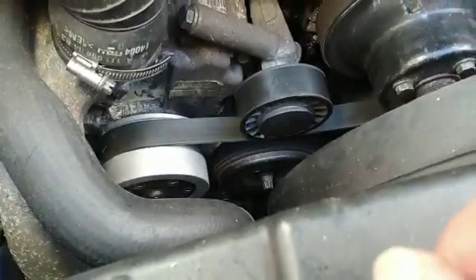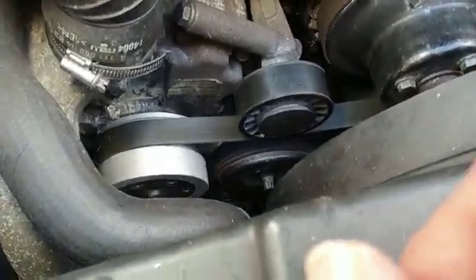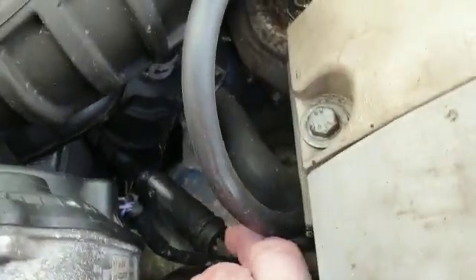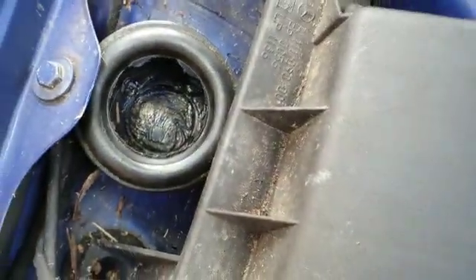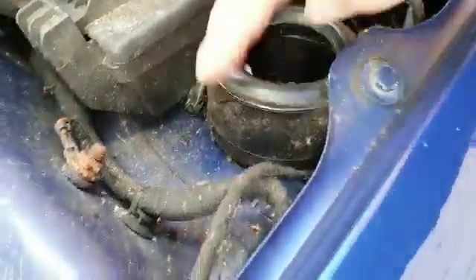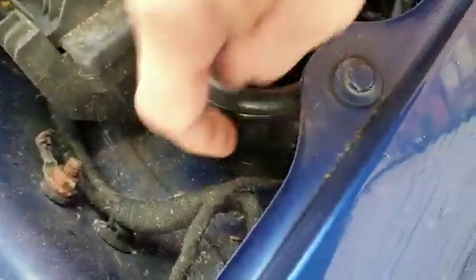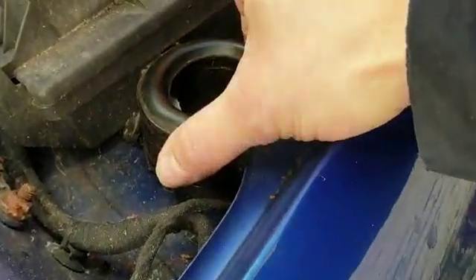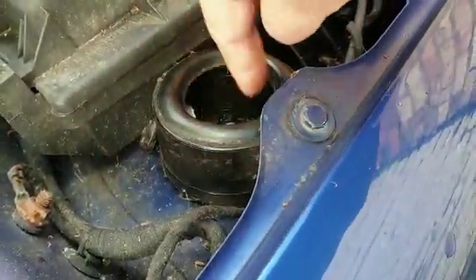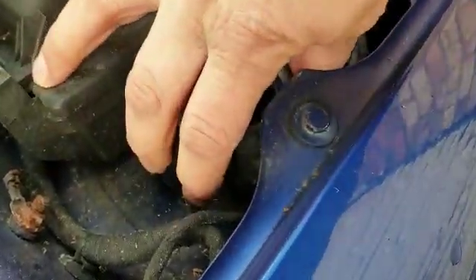So if you do this upgrade and it has the magnetic clutch, you must keep that cable plugged in — just relocate the actual electromagnetic component. I ran the cable up the back, and that is the piece that was originally in the middle. You had the clutch around the outside, and this is just the magnet that tells the clutch when to engage.